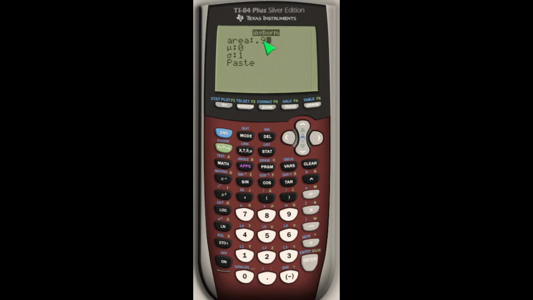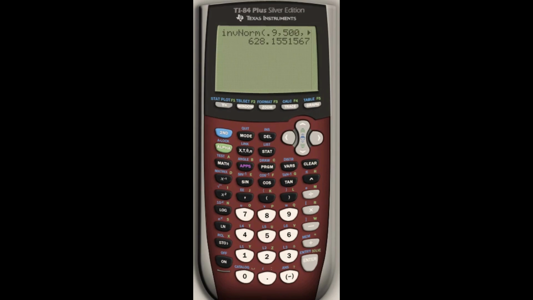If 90% would be below our cutoff, then 10% is above. Okay, got to keep that in mind when using inverse norm. Again, as I've said before, if you have a new calculator, you can just put the 0.1 there, which makes it really easy on you. Here we have the mean. The mean is going to be 500, and the standard deviation will be 100. And we click paste.